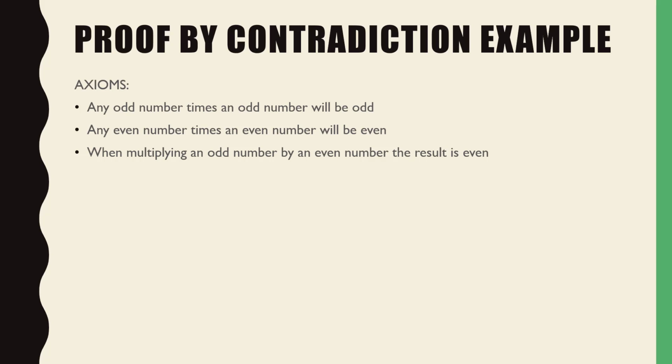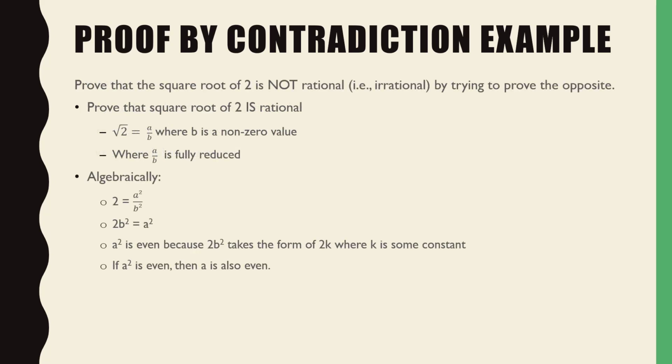These are 3 axioms here. Any odd number times an odd number will be odd. Think about it: 3 times 3, odd. 5 times 5, 5 times 7, odd. They're all odd. Any even number times an even number will also be even: 4 times 4, 2 times 6. Those are all even numbers. When you multiply an odd and an even, you get an even result. The one we're interested in right now is the middle one. If I multiply an even number times an even number, it will be even. Since we're squaring a number and the result was even, the number we started with must be even. So it's one number that's even, and with that being the case, we know that a is also even based on that axiom.